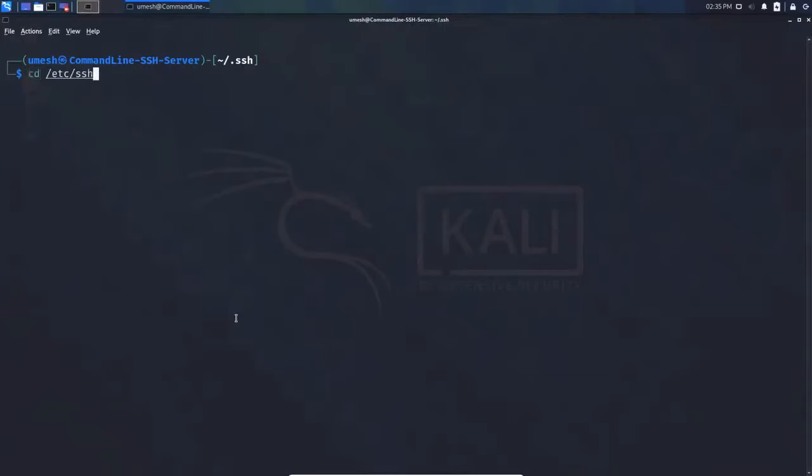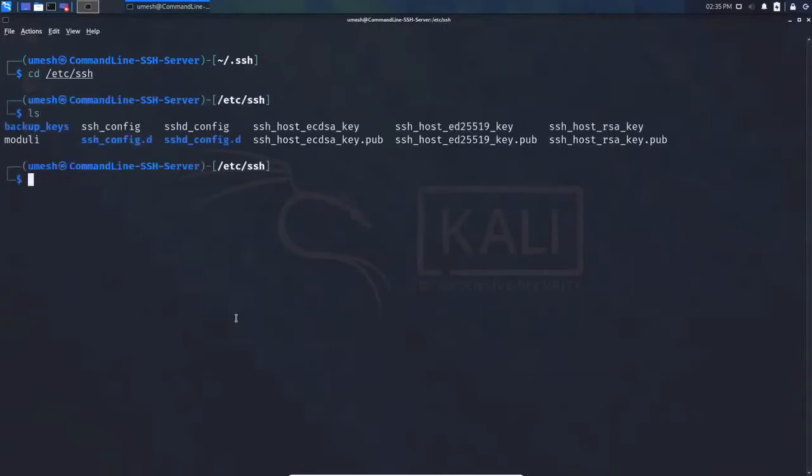So let's go to the folder. These are the ECDSA private key, ECDSA public key, and RSA public key and private key. So let's create a folder. I already have a backup_keys folder, so let's move there.